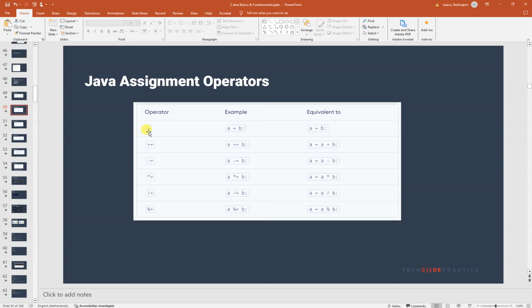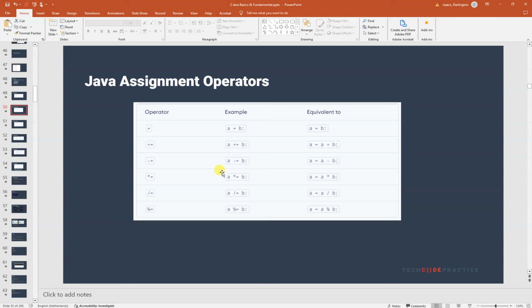Anytime you want to assign something to something, or something to another thing, you call that assignment operators. And the assignment operator we've been using so far is the equal sign. When you say A is equal to B, you're assigning the value in B into A. When you did plus equal to a number, you're saying take A, add it to B, and assign the answer back to A. If you use minus equal to, you're saying take A, subtract B from it, and assign the answer back to A. And we go on and on.